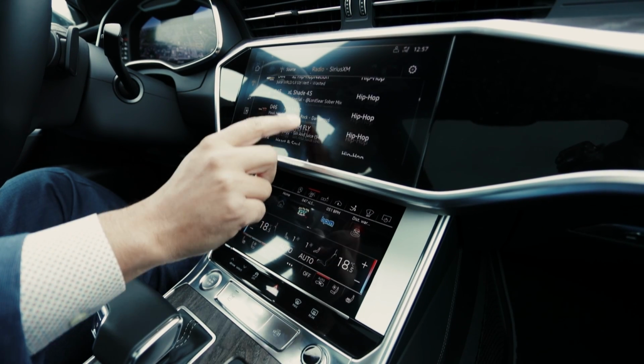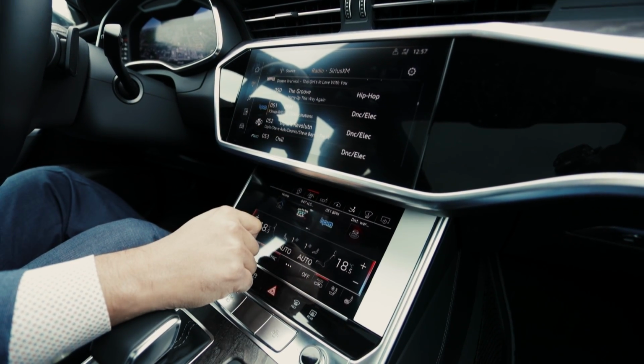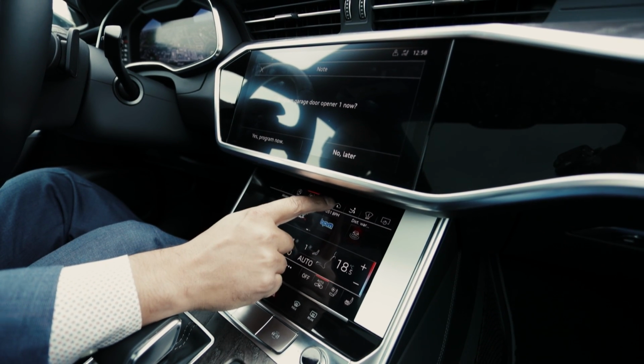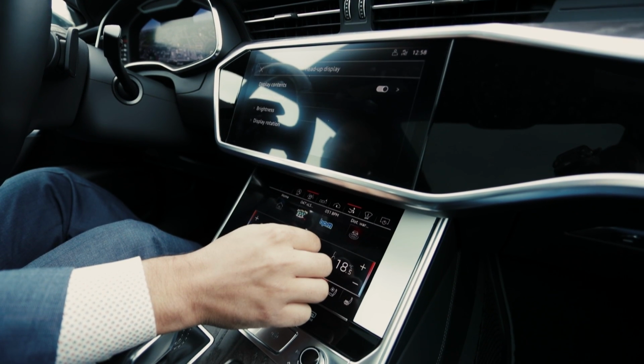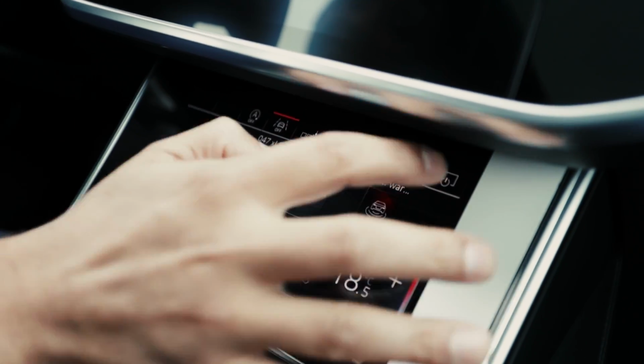Oh, I want to go to BPM. What do I do? Do I press this button? No, I'll just press this button. That's my home button, so my garage door openers are preset. That's for my rear spoiler. That's my heads-up display, so I can have my heads-up display on or off, and that shuts the whole system down.